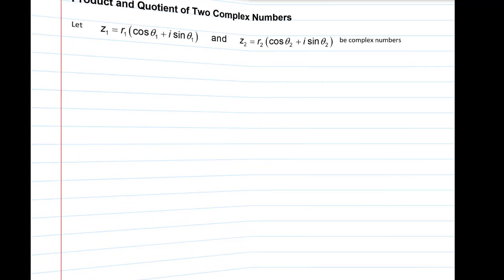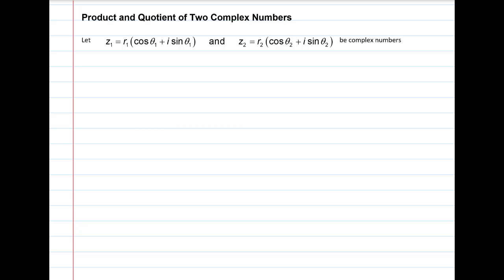All right, so next we're going to see how to compute the product and the quotient of two complex numbers. Let's start with two generic, arbitrary complex numbers here, z1 and z2, and I have them here already in trigonometric form. And this is going to be the idea, how to compute the product or the quotient of two complex numbers with their trigonometric form. So let me work through a product of two complex numbers and in this way derive the formula that we're going to have.